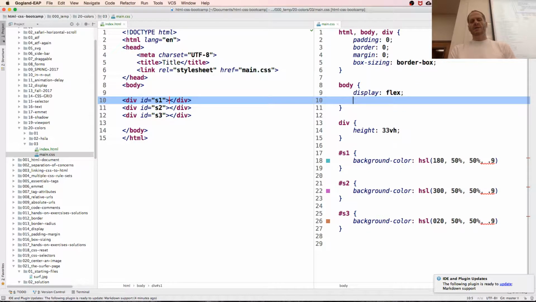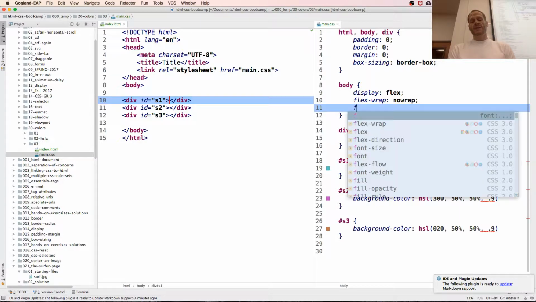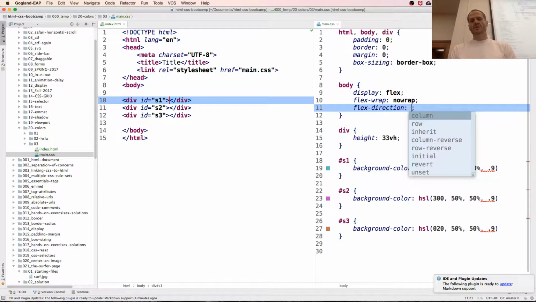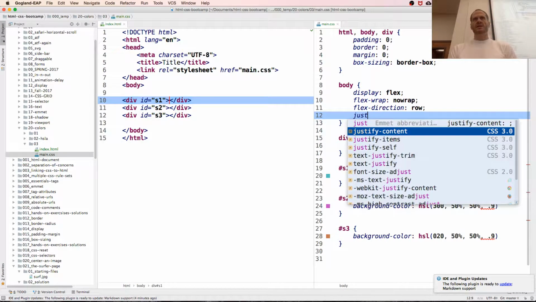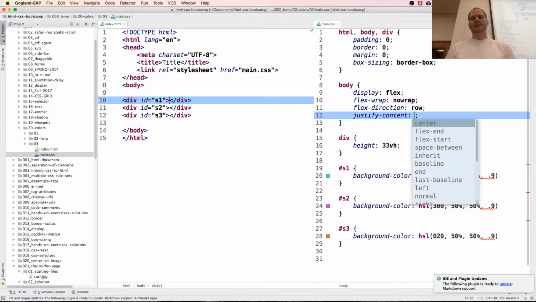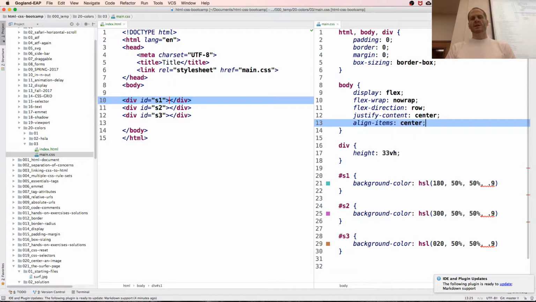Flex-wrap by default is going to be no wrap, and then we have flex-direction, which will be row by default, and then we have justify-content center and align-items center to put them in the center.